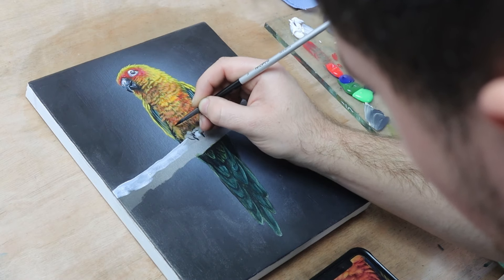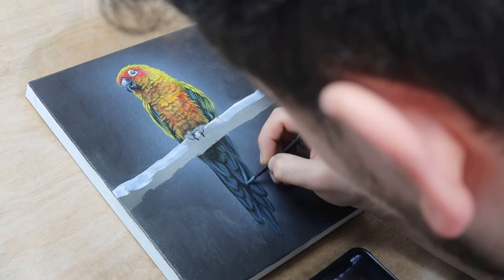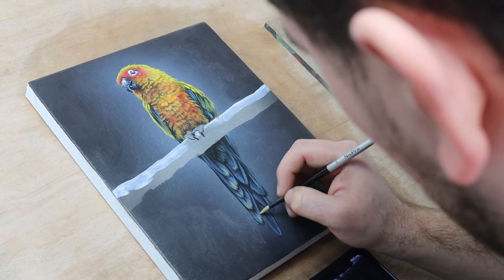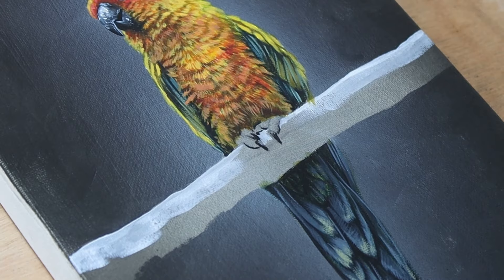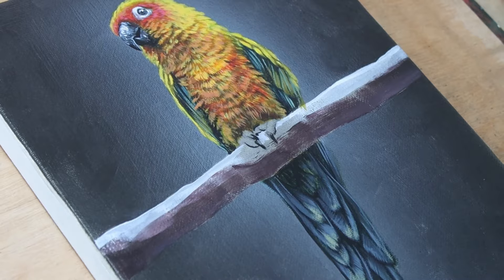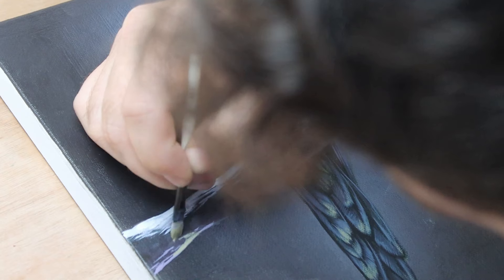The fifth and final step is about adding the details. This step comes in two parts: details in terms of the structures and form, and then details in terms of the final shadows and final highlights. I use a combination of glazes to add more refined shadows to the feathers, and opaque highlights using paint mixed with white, both of which help to refine the shape and form of the bird. The glazing process like this can be applied to animals, people, objects — whatever you want. I've used the exact same technique for painting the tree branch the bird is sitting on.